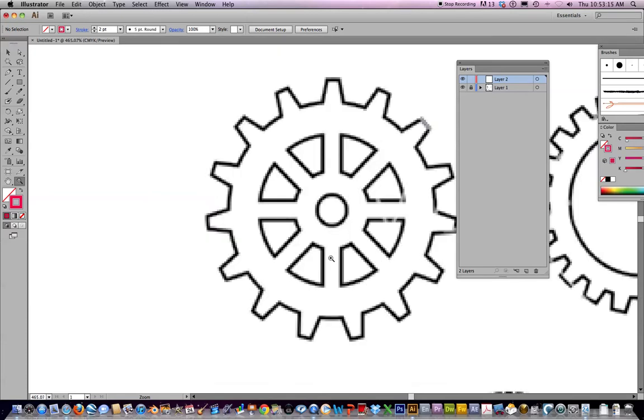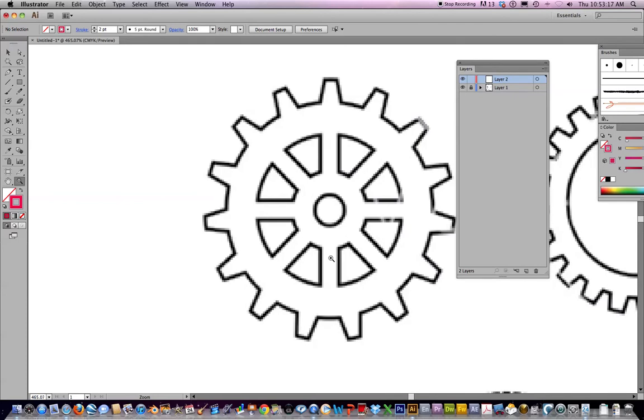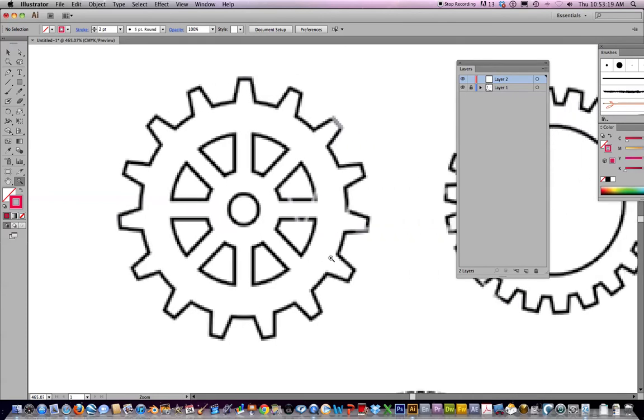Okay, when you're using the Shape Builder tool, you have to use a little critical and analytical thinking because you're trying to create one object out of several objects. Instead of using the pen tool to come in and draw all these little pieces, you can come in and draw one, copy and paste, and do rectangles.